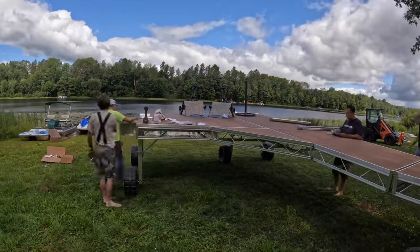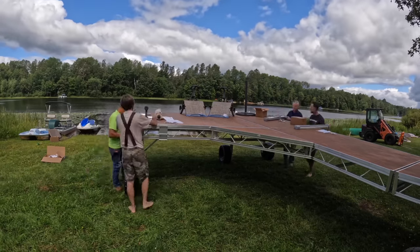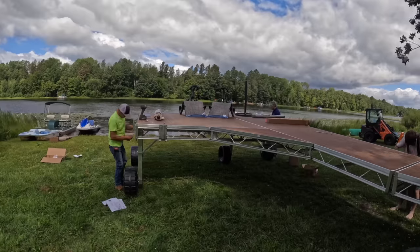Once you have the dock fully assembled, you never have to take it apart again. What we're showing you in today's video is start to finish how you put it together, but you can have this turnkey done for you.